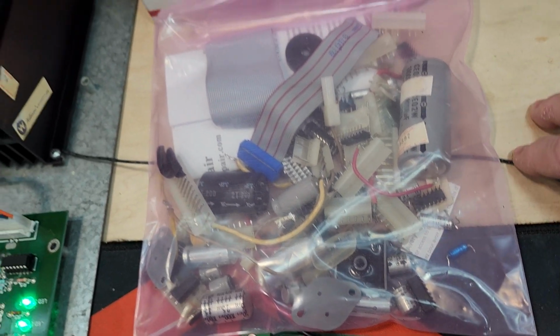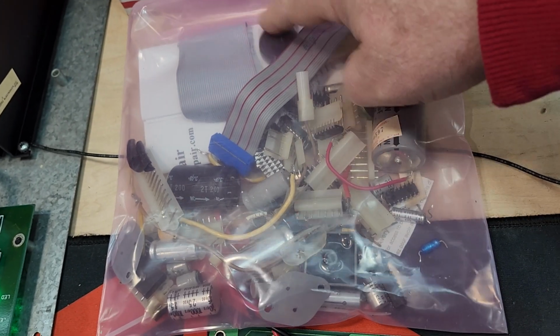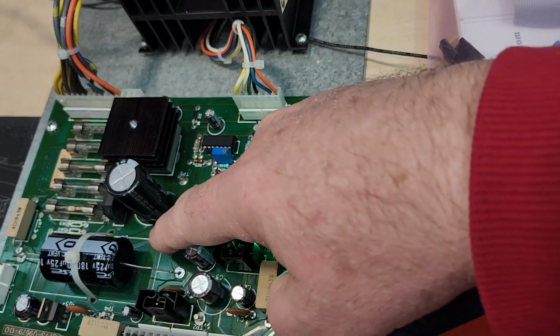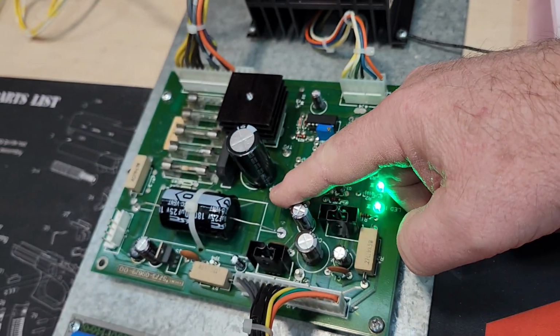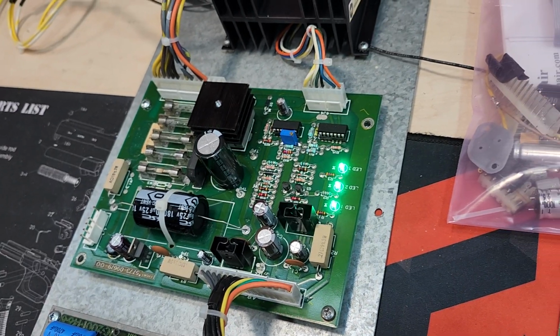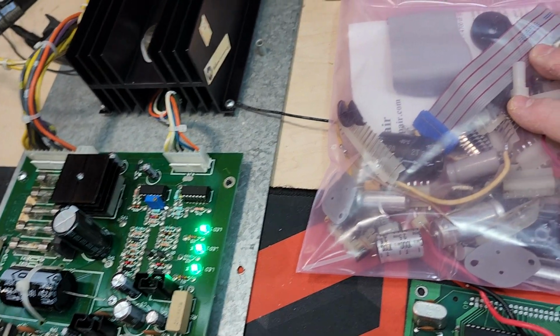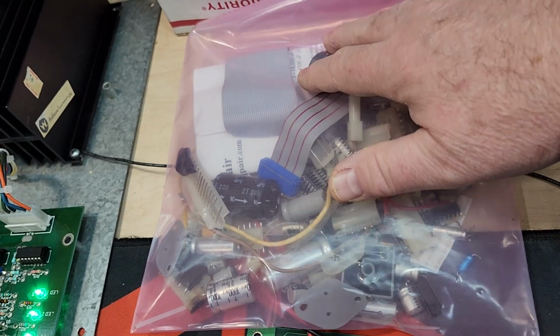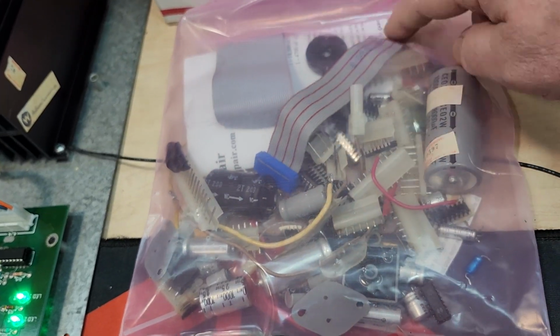And all the Molex headers. I buy the cap kits from Arcade Parts and Repair because he has these large 18,000 microfarad axial caps custom made. I like to support the community, so I just buy those instead of trying to source them myself. He gives a nice diagram of the power supply and everything, so I include that as well. So we'll get her coming back to you.